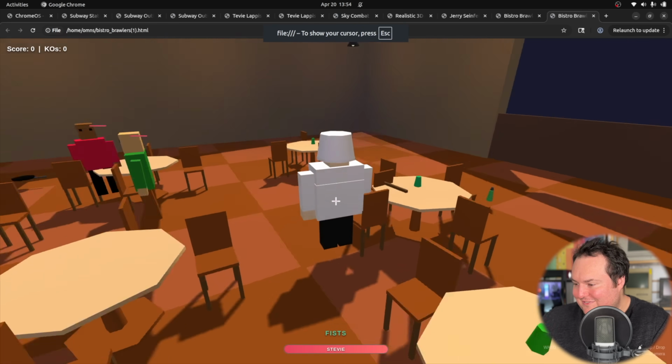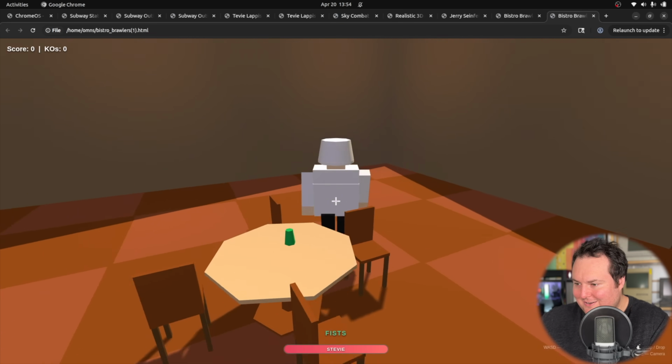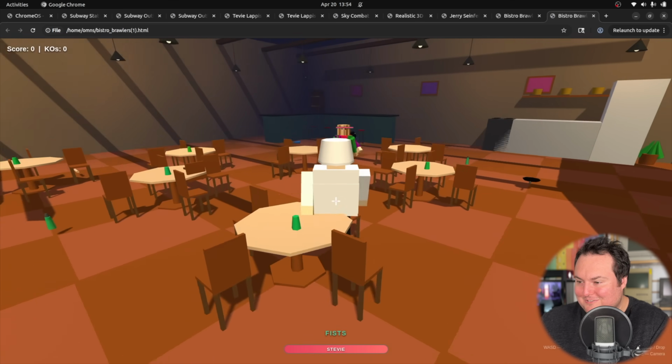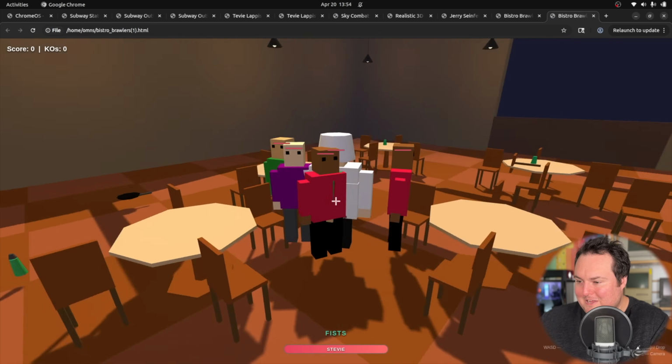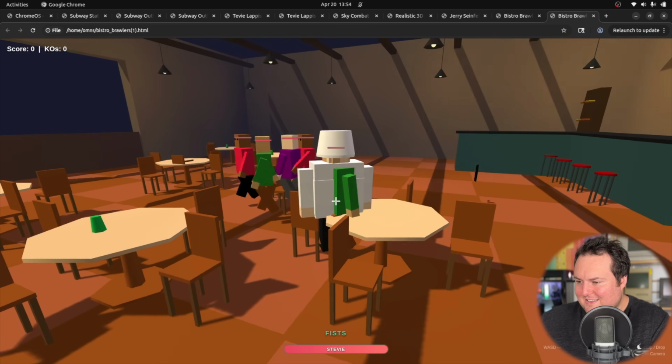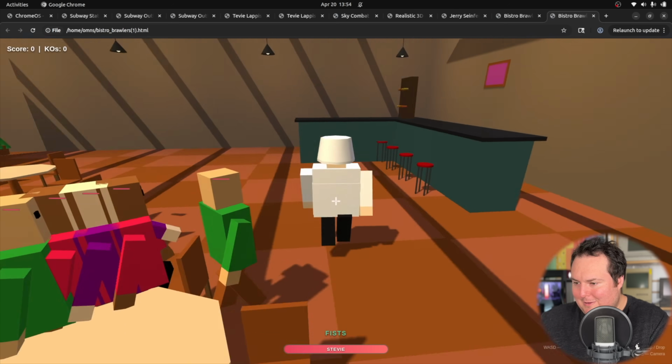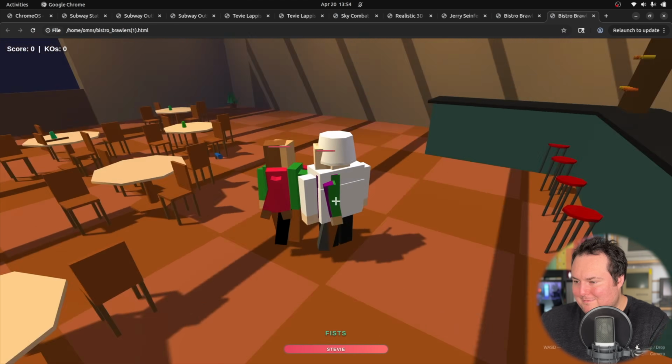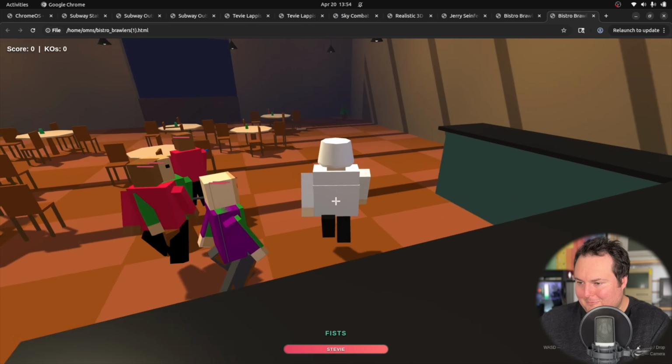Okay. Shift is to sprint. Oh yeah. So here's the non-sprint, here's the sprint. Let's just go in and start slapping on them. E is to pick up and drop. Oh, here's a pan. Okay, we did take the pan. Nope, we didn't. We did not pick that up. Let me find something else to.